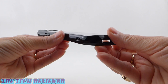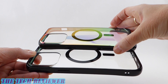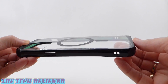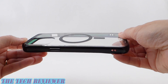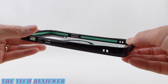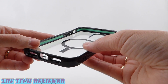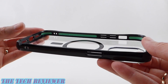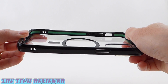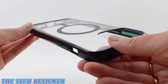This is a really nice case. There are two colors available — clear and an iridescent dawn version. Feature-wise, we have TPU sides and a hard polycarbonate back, a MagSafe ring, and this magic drop protective AeroShock material that runs around the perimeter. That's Mous's special impact protective material. Mous says this gives extreme protection to your device, but they do not publish any drop height ratings. The case does seem quite well made and should provide very good protection, though there is some question about the camera opening I'll talk about later.